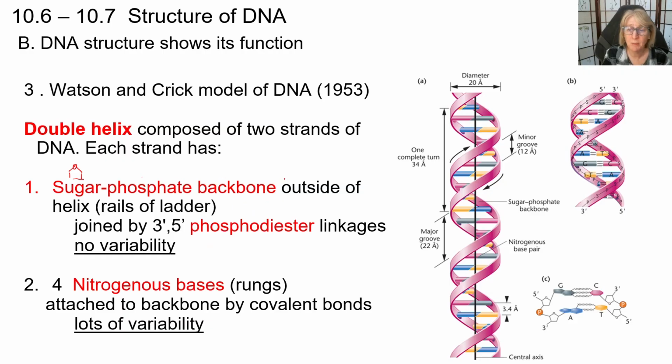Each sugar phosphate backbone nucleoside is joined to the next one by a phosphodiester bond, or a linkage. And this is a covalent bond that holds those particular monomers together. We're going to look at this a little bit more. You see how I say 3 to 5 here? The 3 to 5 tells me the direction of the sugar. It tells me the direction the molecule is facing. I will explain in more depth, but this is because we can't talk about up and down and left and right like I can in an art picture.